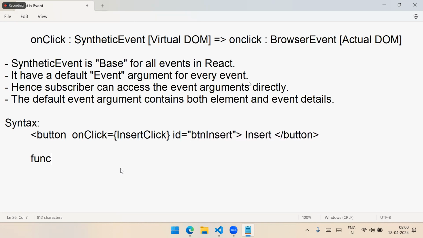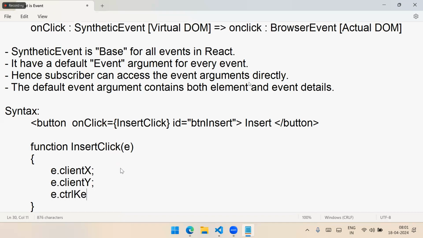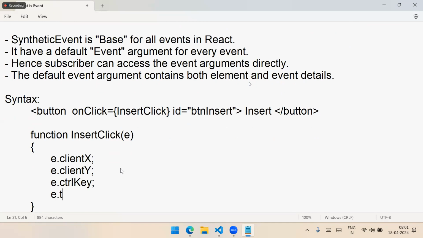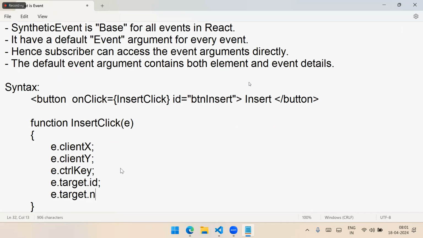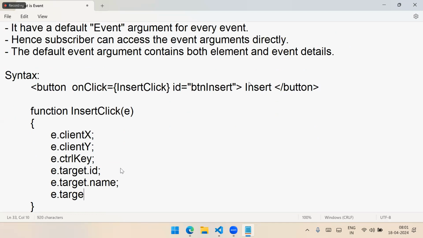So we have a function insertClick. In insertClick, we can just collect the event argument. You can access e.clientX, e.clientY, e.ctrlKey, e.target.id, e.target.name, e.target.className, like this.